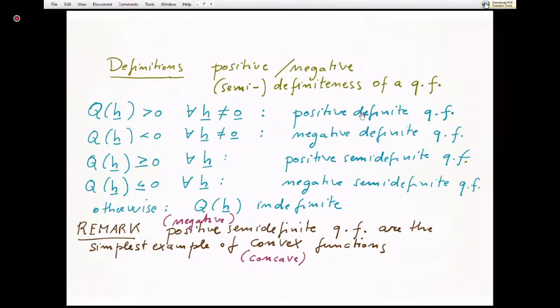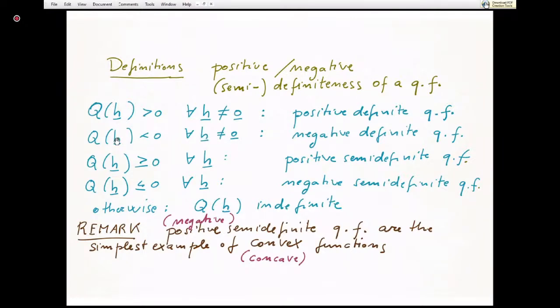It is always positive. When h is equal to 0, it is 0. So the value that minimizes your function of n variables is 0, okay? So basically, a positive definite quadratic form, this is just an immediate consequence of the definition. A positive definite quadratic form, by definition, is minimum when h is equal to 0. A negative definite quadratic form, which is always negative, by definition, is maximum when h is equal to 0. Because when h is equal to 0, this is 0.